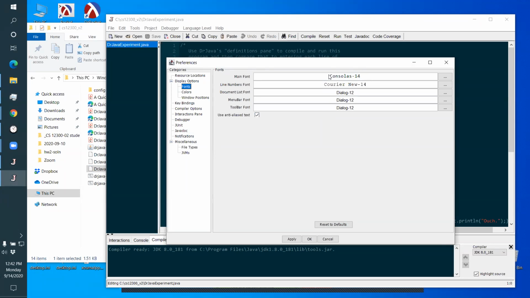The font I'm using is something called Consolas, which is a very nice font. I think it's now included with all versions of Windows. It didn't used to be, but I think it is now, though that doesn't mean it's on all versions of Windows. And it won't be on Macs. I doubt it. You could probably add it to a Mac, but I doubt it would be there automatically. So I'm not sure what you'll get on a Mac.